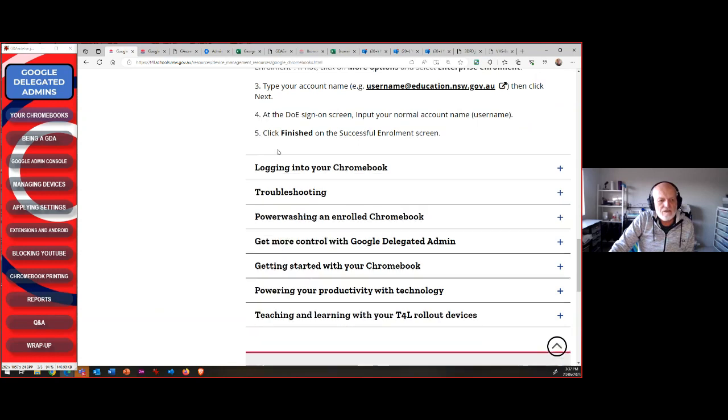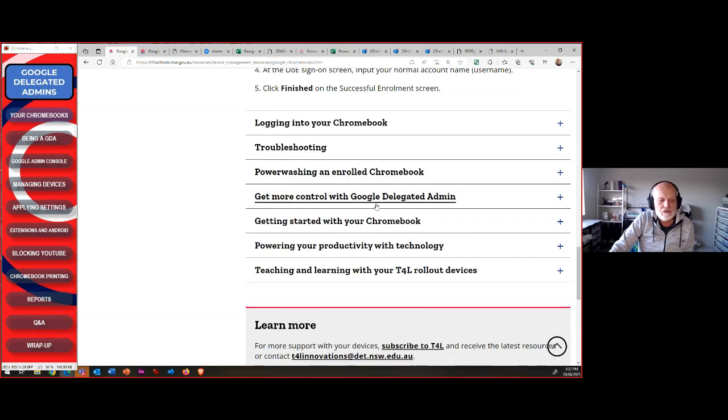Okay, so there's a whole lot of steps in here, and there's a whole section on getting more control with Google Delegated Admin. So what enrolling does is puts it into our Google domain, which sets a set of default specifications, configurations onto that Chromebook.